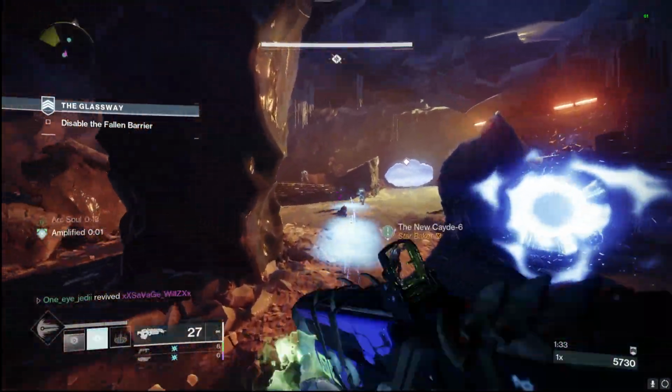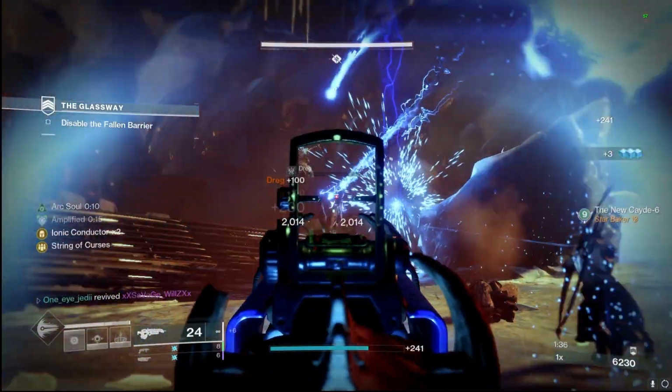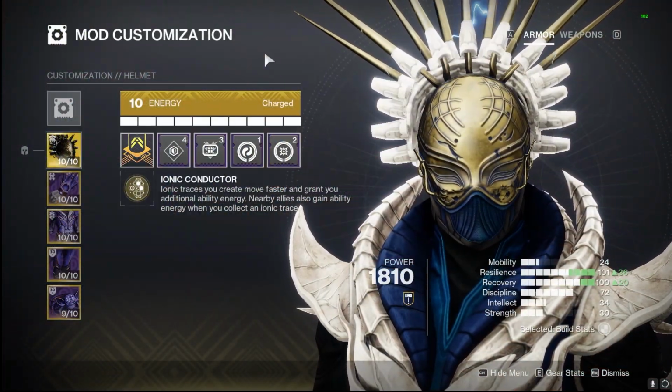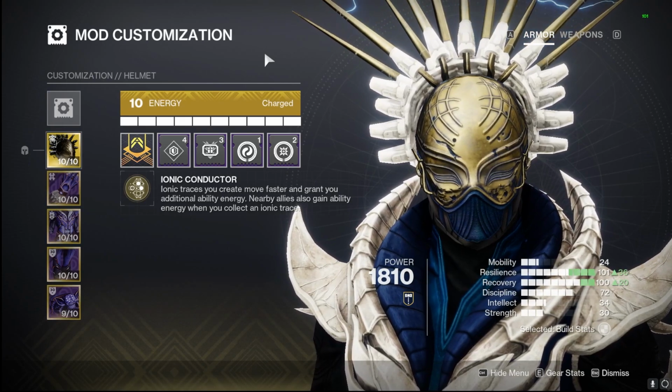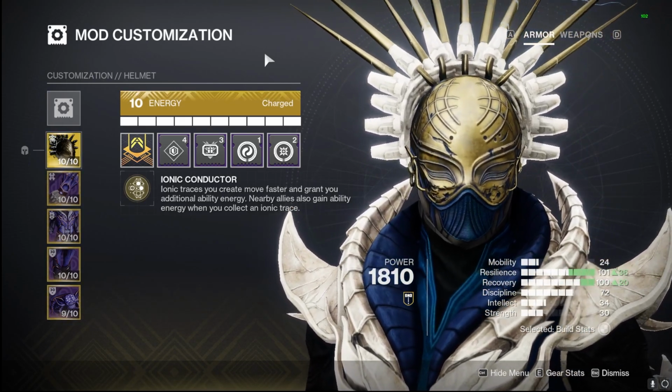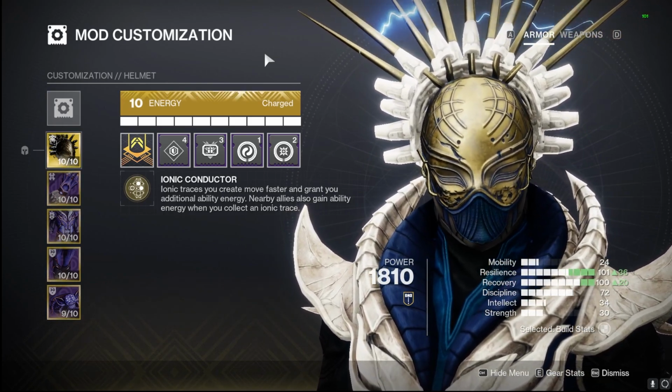first with the actual perk on the exotic helmet, which is called Ionic Conductor. So ionic traces you create move faster and grant additional ability energy. Nearby allies also gain ability energy when you collect an ionic trace.